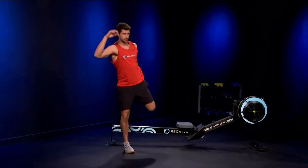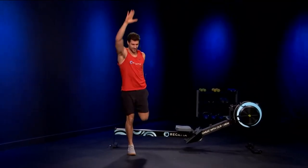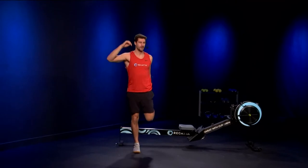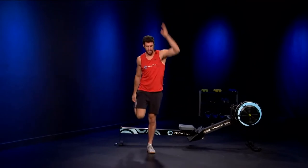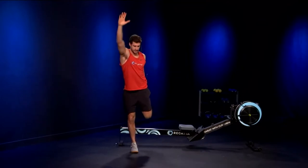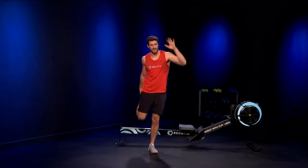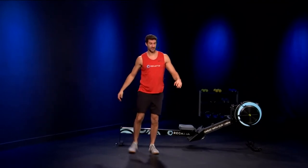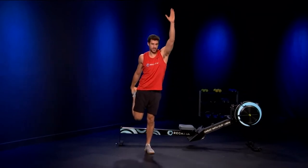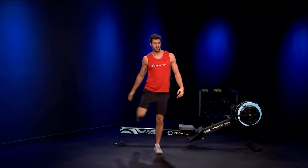If you're able to, you can go for that reach — it really stretches out that lat. Sometimes you have to stare at one spot on the floor. If you feel like you're having trouble falling over or finding your balance, just lock in that core and it'll help you stabilize. Breathing, just opening up that rib cage. All those muscles we're about to use — this feels good early in the morning, sometimes after you sleep or if you worked out yesterday and you're feeling a little tight. This is a great way to get the body primed. We'll go two more each leg: one, one, two, and two.